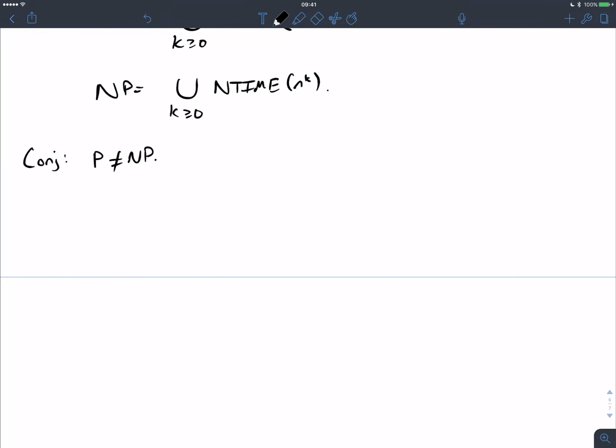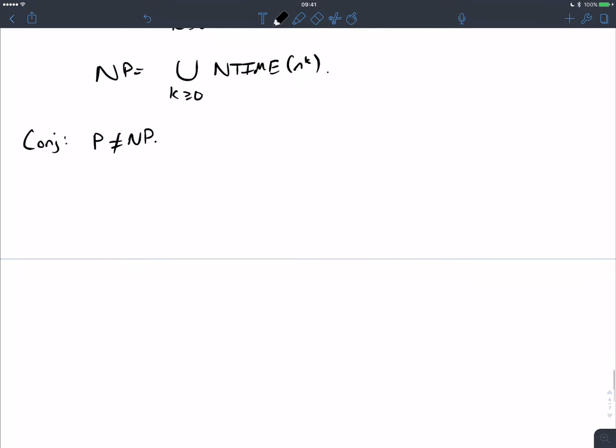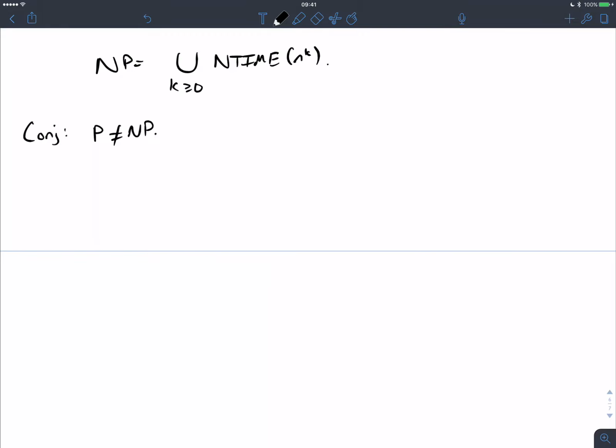And that's a problem that we believe, if this conjecture is true, is not polynomial time solvable. There's no efficient algorithm for it. And ways to separate P versus NP, if you want to look at chapter 10, are what are called circuit lower bounds. The idea here is that you try to prove a lower bound on a circuit, on what is called a circuit family, to try to decide whether or not you can actually do this.